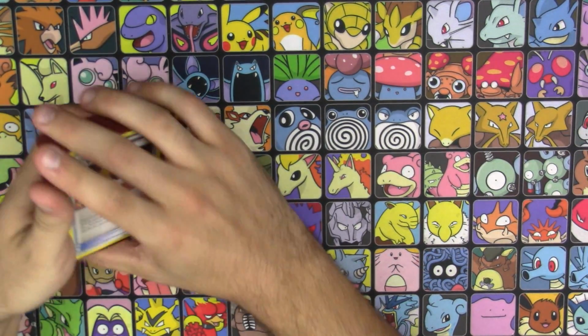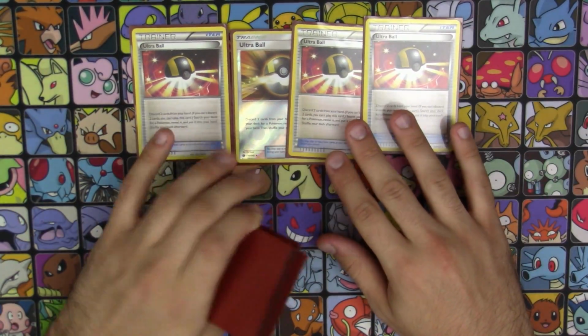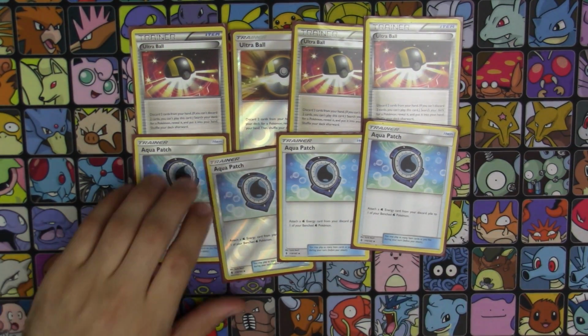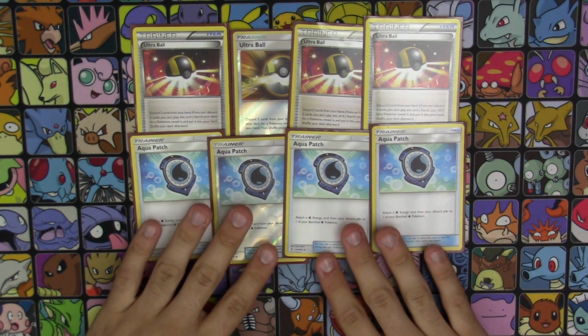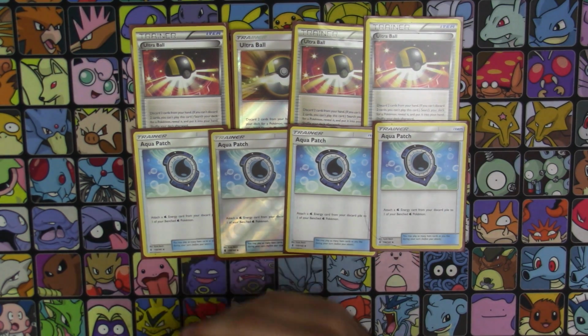Alright, now for the items. So we have 4 copies here of Ultra Ball. 2, 3, and 4 copies of Aqua Patch. Honestly, why I feel so many water decks are doing so well right now. Aqua Patch is just amazing. Being able to attach a water energy from discard to one of your water Pokemon is just too good. Back when we had this for Dark Pokemon, when we had Dark Patch, it was literally why Dark decks were the meta. And Ultra Ball, it's Ultra Ball. You search any Pokemon you want. I don't even know how to explain it much further.